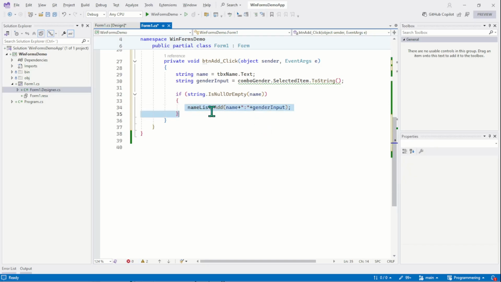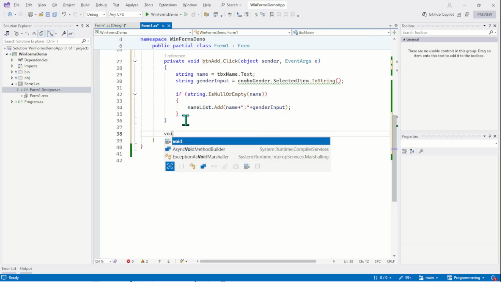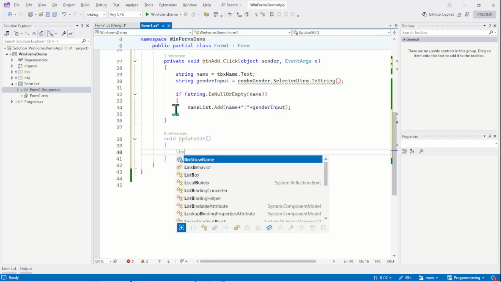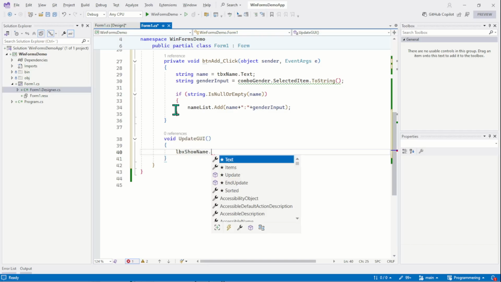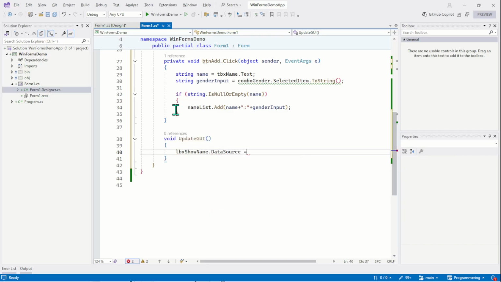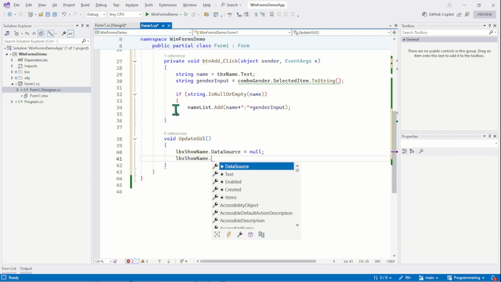So as you add the name to the name list, we must update our GUI. And for that, you know what we do? You can create a method here, update GUI, like this. Remove the data source from the list box, and then attach it again.